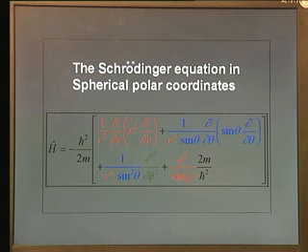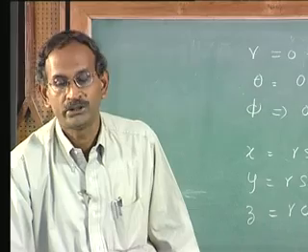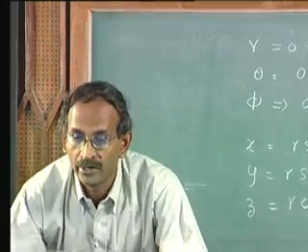Here, what you have is, of course, both the kinetic energy and the potential energy of the hydrogen atom electron represented now using spherical polar coordinate system. The derivation of this is not important for this lecture. You should be able to do it when you understand partial differential equations and when you understand how to transform between coordinate systems using Jacobians, etc. This is basically partial derivatives. You should be able to transform from one set of coordinates to another set of coordinates using the chain rule of partial differentiation.